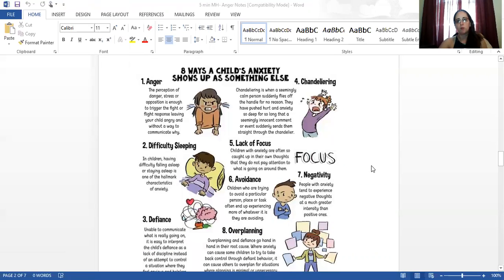This is an example of how we can see it in children. So if you have children at home right now or know someone who has children and anger is what's being presented, a lot of times it might be anxiety underneath. And so this is just describing that if it is in fact anxiety, you might be seeing the anger, but it's actually anxiety underneath and some of the other behaviors that you might be seeing. You could also see these behaviors in adults as well, but this particular slide is just about kids.